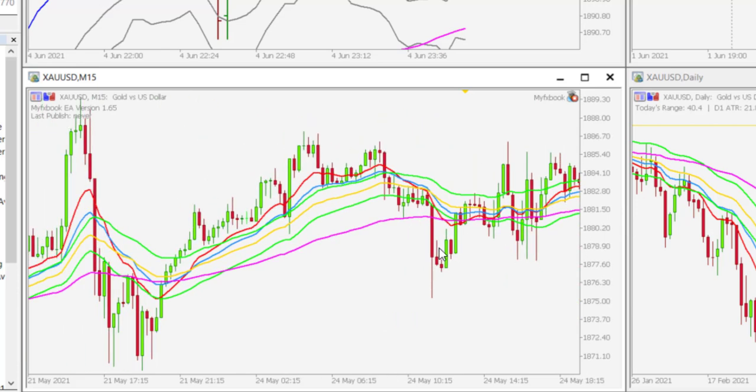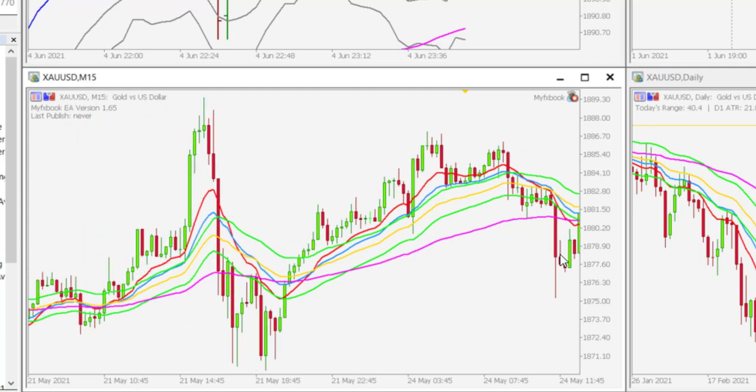Now you can see the setup here is telling you to go down at this point. No, this is not what you want to be trading. You don't want to touch this. This is what you want to touch, this one here. You don't want to touch this around here at this point. There are also other ways you can trade this.